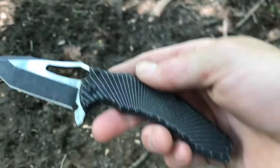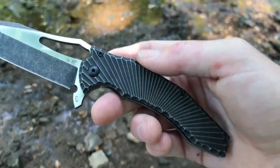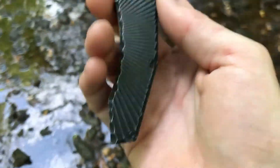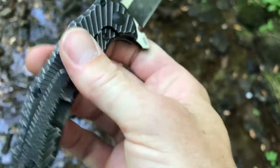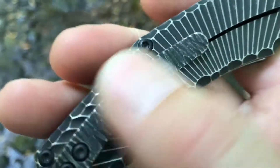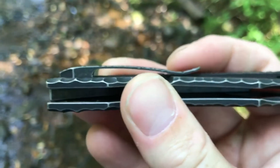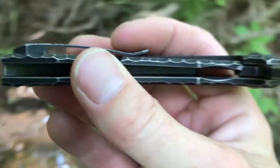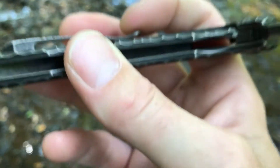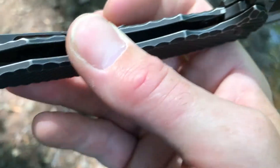It's kind of hard to talk when bugs are crawling in and out of your eyeball — I love this park because my dog loves it but the bugs are relentless. Anyway, it's got the same sunburst pattern on both sides and a milled 3D titanium pocket clip with a similar matching pattern. I love when makers start with a thicker piece of titanium and mill it down very thin — it lets them shape it properly rather than just leaving a big hunk of titanium.